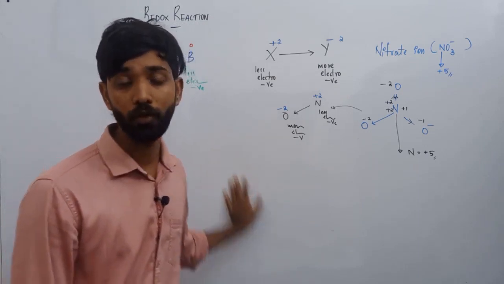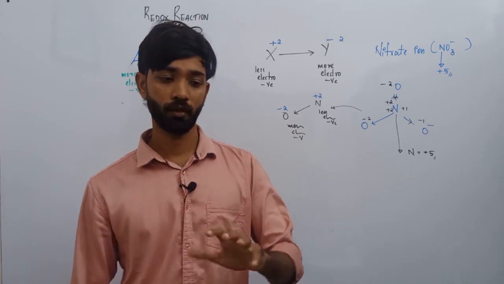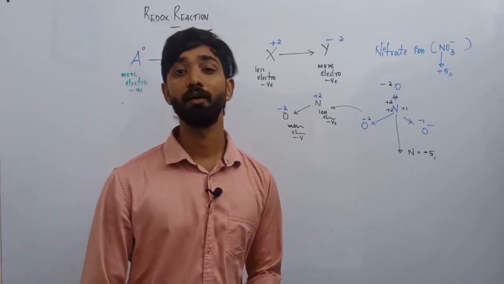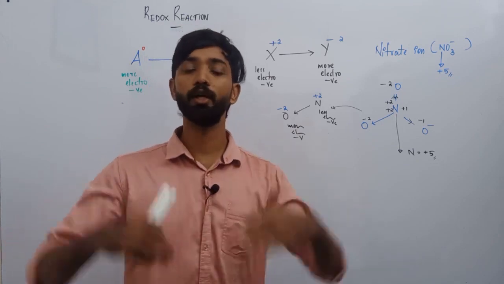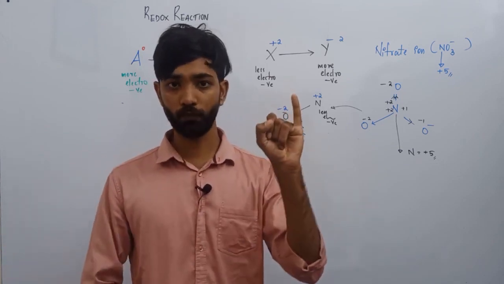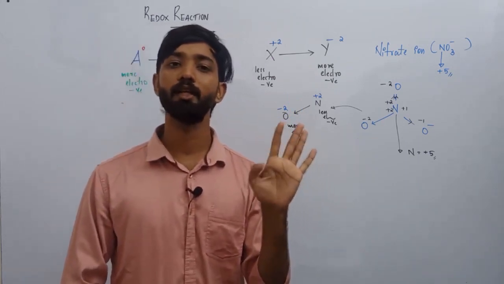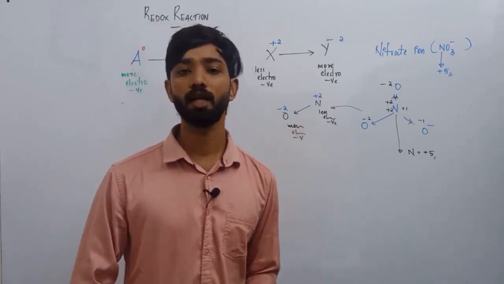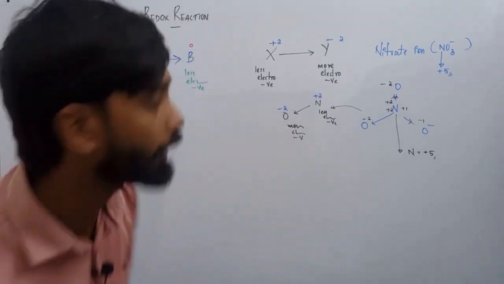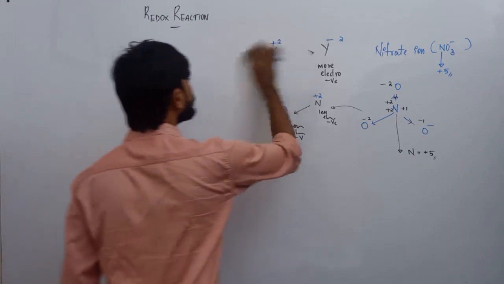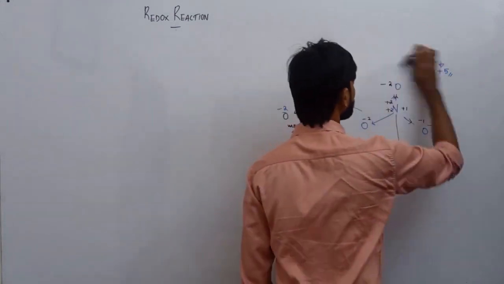Ready? It's very important. For this kind of analysis of each and every bond, you have to know the relative electronegativity between them. So the top is fluorine, then oxygen, then chlorine, then nitrogen, then bromine, then iodine, then sulfur, then carbon, then hydrogen. It is very important. That logic is very important.